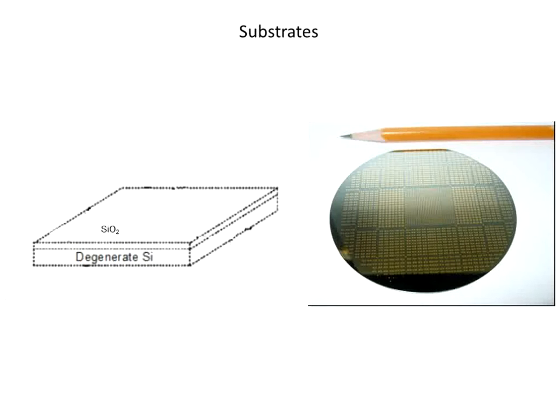So let's see. The substrates I use to make my devices are commercially available substrates. Over here on the left-hand side you see a cartoon. It is doped silicon, which you can treat as a metal. On top of this metal, one grows silicon dioxide, which is basically glass. So over here we have glass and over here we have a metal. This is insulating and this is conducting. If you were to look at the top view, this over here is the silicon dioxide.